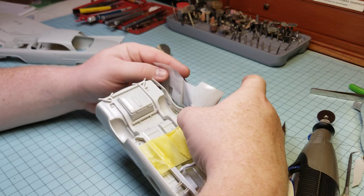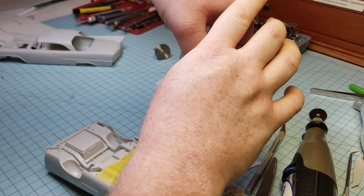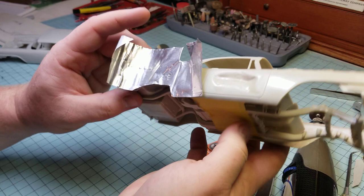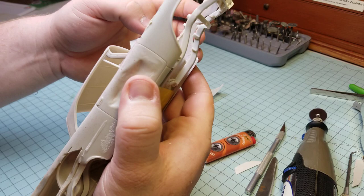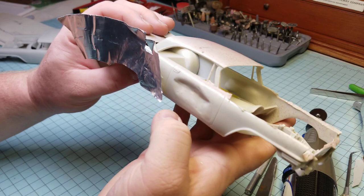Alright, so I'm going to flip it over. You don't have your penciled guide mark anymore because the paper's not on there. We're just going to go for it. Before you go, just try to stick the whole thing on there. Do a quick eyeball and check the alignment as a whole. It looks like we can scoot it back just a hair. Maybe. Doesn't want to, but it's gonna. Yeah, it looks a little better. It ain't perfect, but it'll have to do.